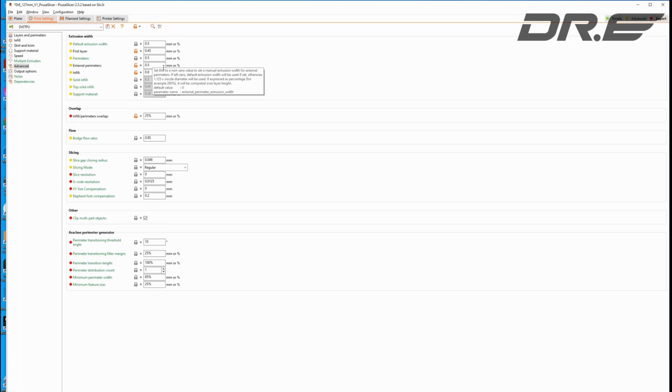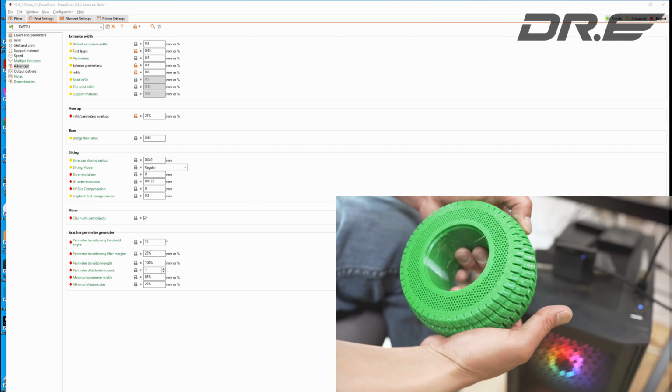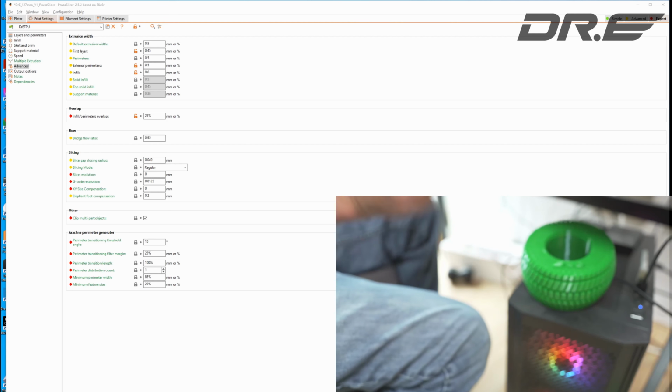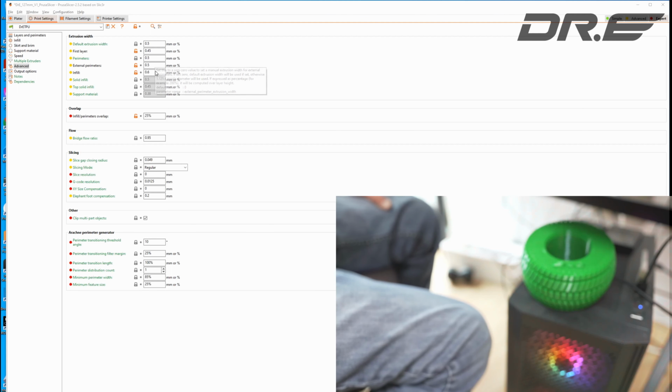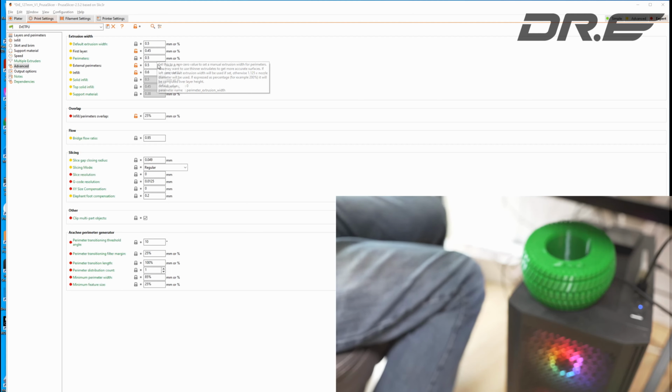And if your wheel becomes too strong, for example, let's say you're using a filament that's too hard and your wheels don't flex at all, it should have a little flex. If it doesn't flex at all, then you can try lowering the perimeter and external perimeters, maybe lower by 0.05. So instead of 0.5, try 0.45.